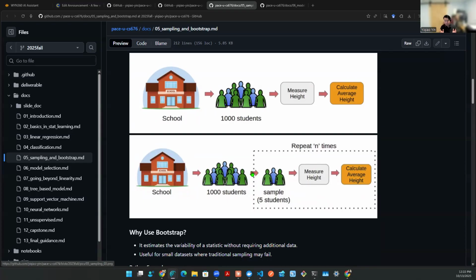So let me rephrase that again. What does that mean? So you have a school, you don't measure every single student's body height in that school. If you want to get an average height of the school, you randomly select 1,000 students, and then amongst these 1,000 students, you measure five at once, and the five students are randomly picked from these 1,000 students, right? And then you repeat this process, let's say 100 times. And then you calculate the average of that, and that average is going to be asymptotically close, or converge, to the population average, right?